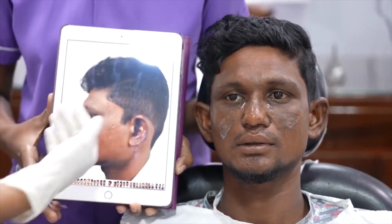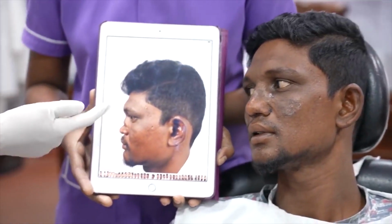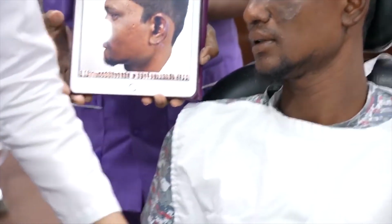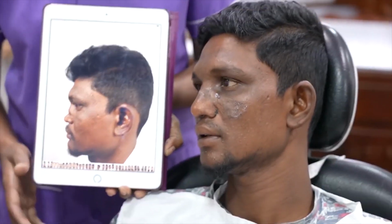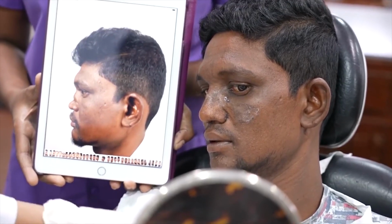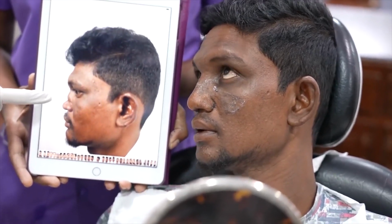We'll go on to show different views for him. Another view. Yeah, turn to your right side. We can see the right side. In fact, we'll give the patient a mirror. You can hold this and you can have a look. You can have a look as to how it looks now and also see the image. Yes, turn towards your right. See how your nose was before.